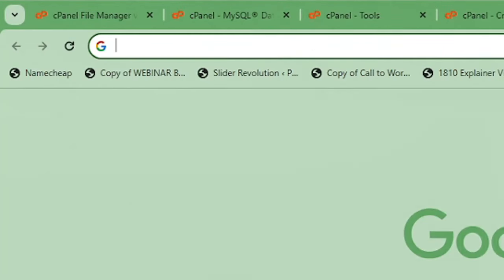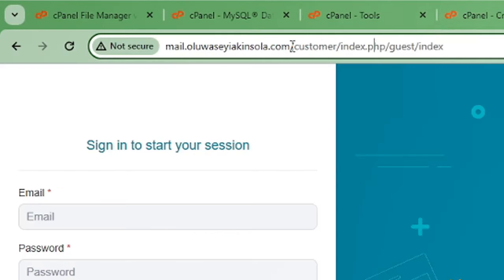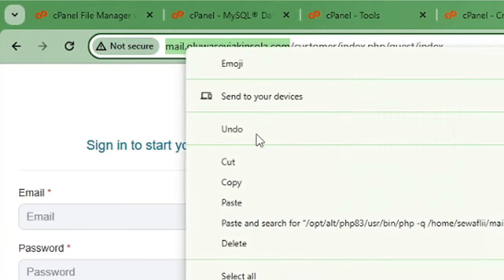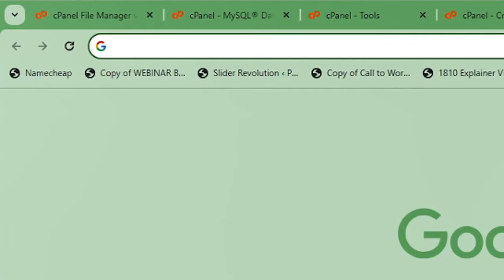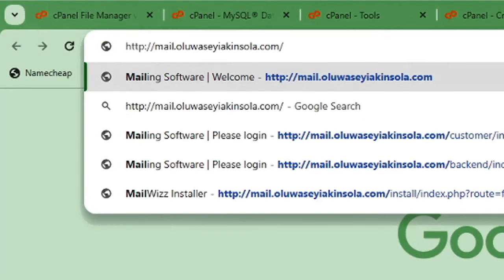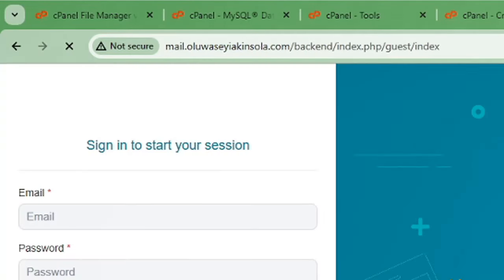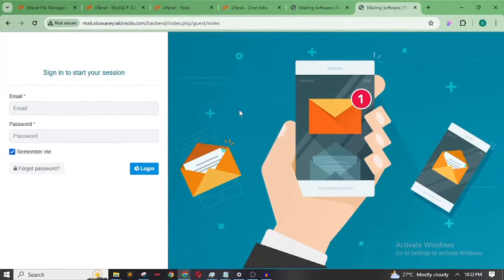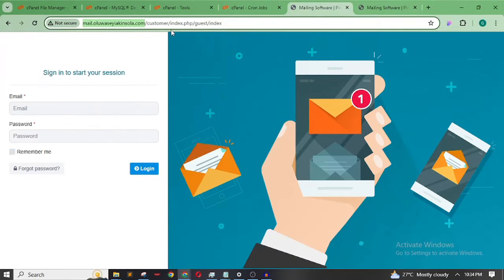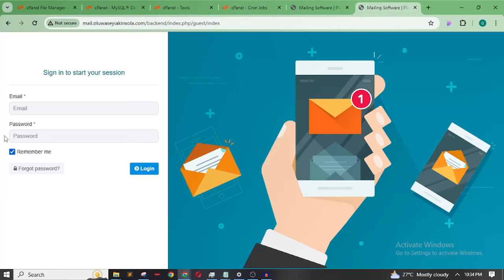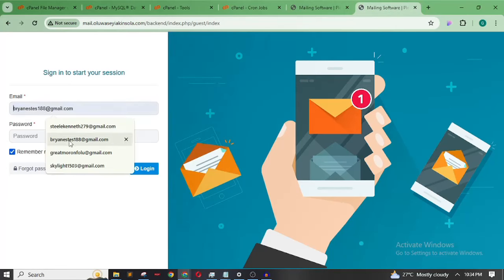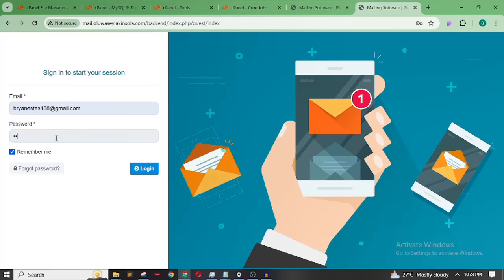Then if I copy this URL again and then I type in backend, this is going to take me to the login page of the admin. So they are different if you look at the URL. So now let me log into each of those accounts so you can see their differences. So I'm just going to log in now.